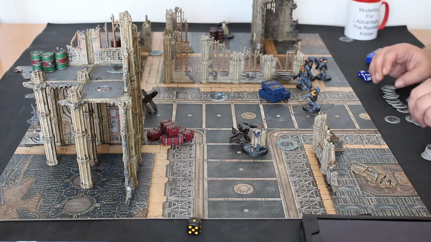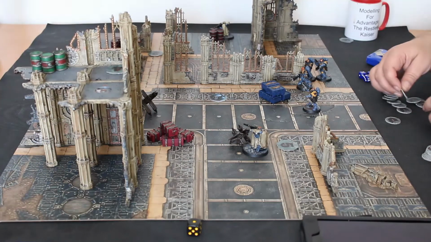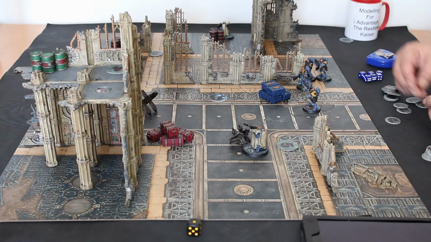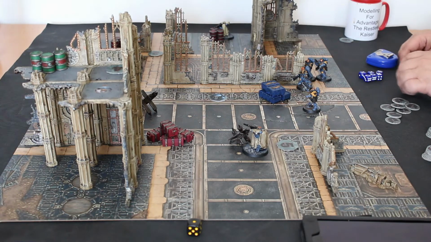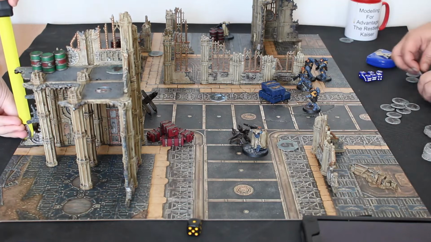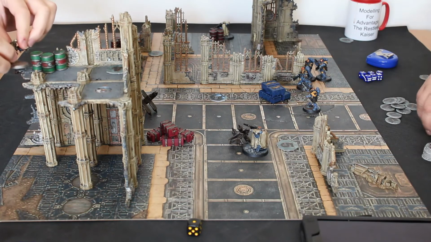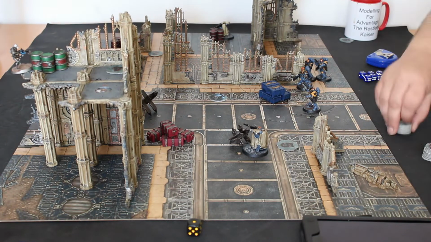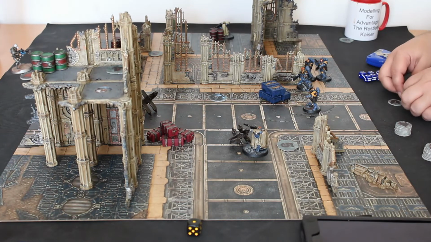Yep. So this warrior is going to advance. So he's moving 7 inches total. Let me just double check that. They're pretty slow. I think you might be right. Yep, 5-inch move. So let's see if he can get anywhere of value. 7 inches. Ooh. I think he can just about get up onto here. Yeah. So he's just about up on here. And he is advanced. So I'll put that down.